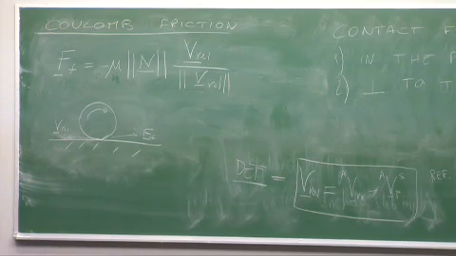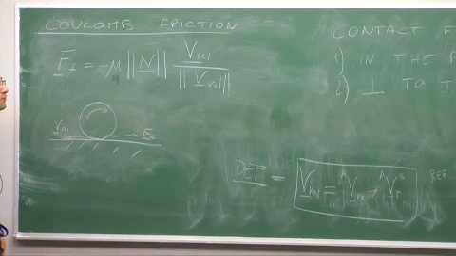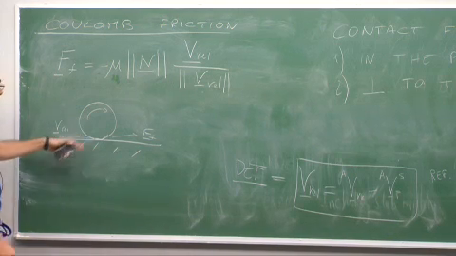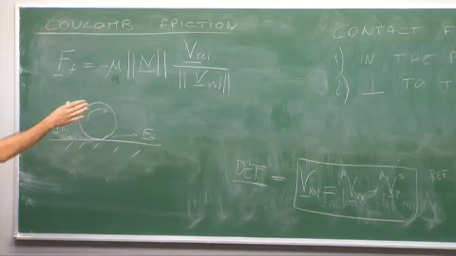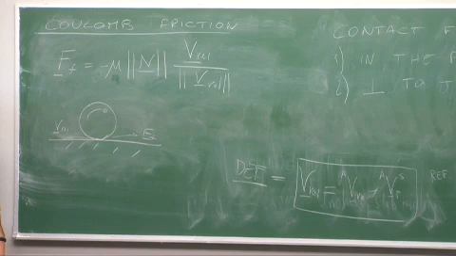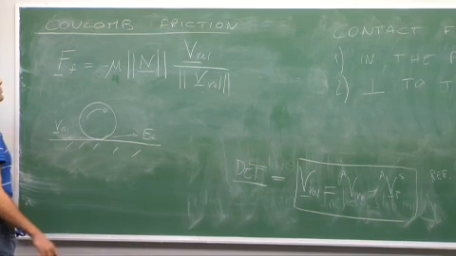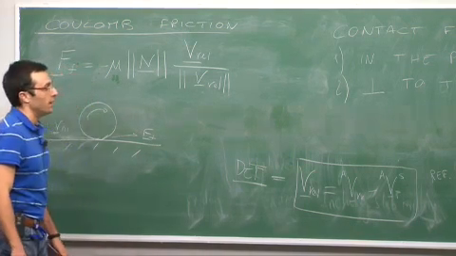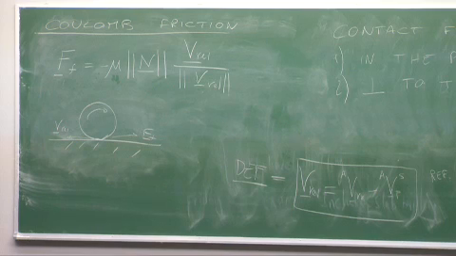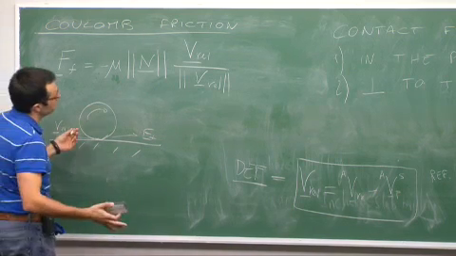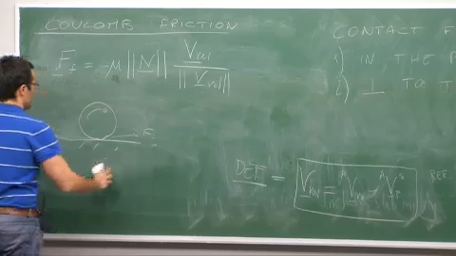So it's not always opposed to motion. It depends on what it is that you define as motion. I am trying to move with my bicycle, so I love VREL to be going backwards so that the friction can push me forward. So that's true for the particle, but not in general. In real life, you cannot really say that the force of friction is always opposed to motion. If it wasn't, I would be in pretty sorry shape when I take my bicycle or drive my car, right? So that's one of them, Coulomb friction. That's the only one that we're going to use.